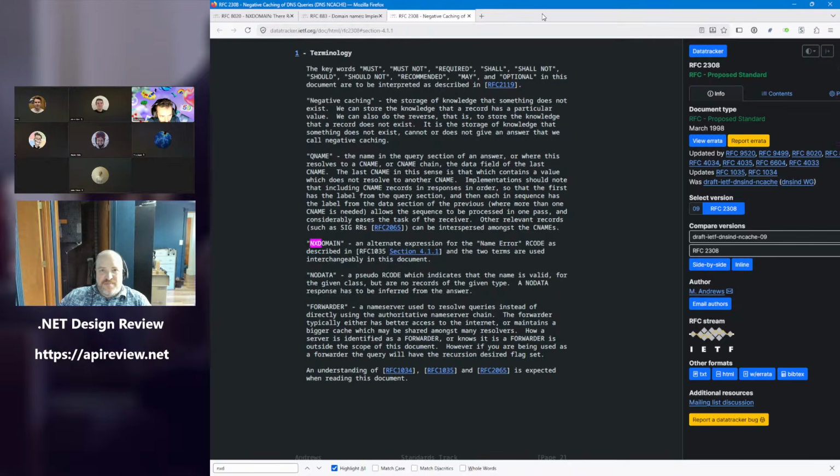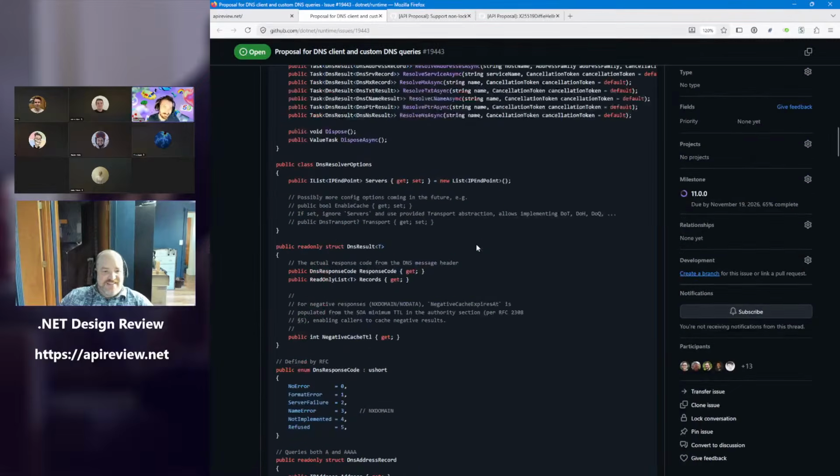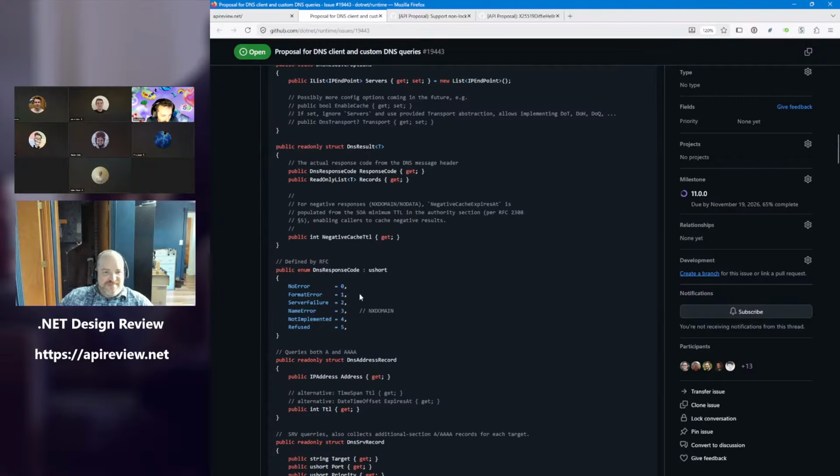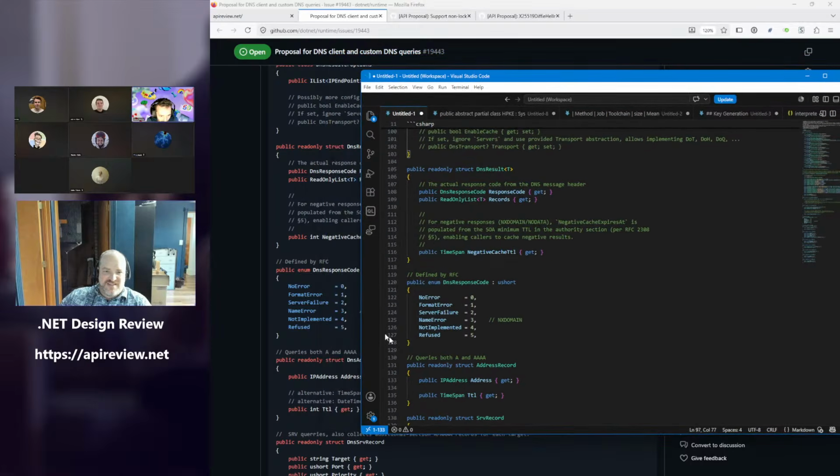So the more modern interpretation of this error code would be replacing it. Yep. So big N, little x, big domain. Sure. I thought name error just read a little bit better, but if NX domain will make it more understandable for folks who work with DNS, then I don't have an opposition to that. We can add both if we wanted. Enums are friendly like that.